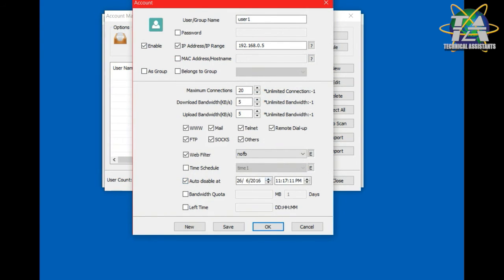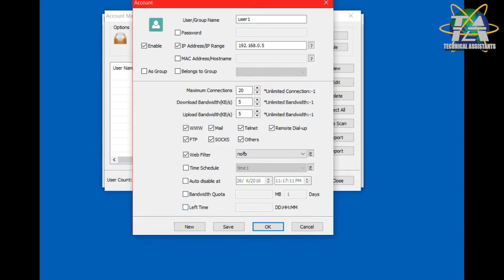Well, for auto disable, you can choose to auto disable the proxy server on a specific date and time. But now I'm not going to disable it.